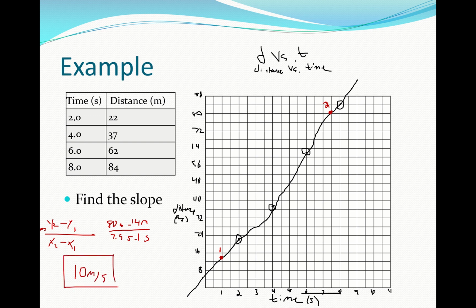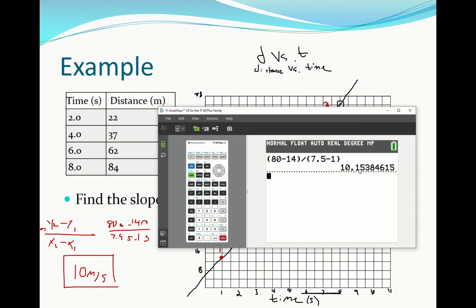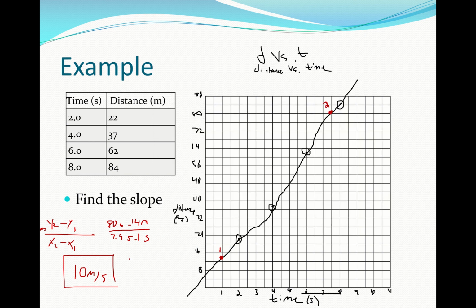meters per second. 2 sig digs is reasonable based on the data that I have, based on the fact that I can go in between here. 2 sig digs are reasonable. When selecting sig digs for a slope, I won't ever make you have to choose 2 or 3. Just use a reasonable amount. If I gave 10 as my answer, that's reasonable. If I gave 10.2 as my answer, that's still pretty reasonable. If I gave 10.15, well, I'm not that accurate, so I'd say 2 or 3 sig digs is usually okay. Okay, so my answer is 10 meters per second. You can see I have meters on top, seconds down below, and that's how you do it. And that's what I'll quiz you on, so that's it.